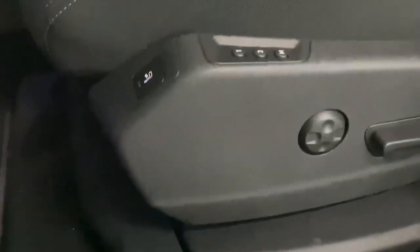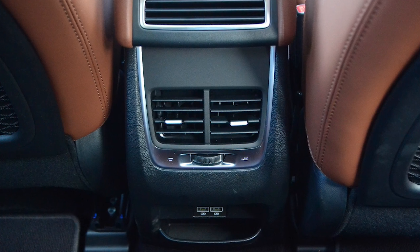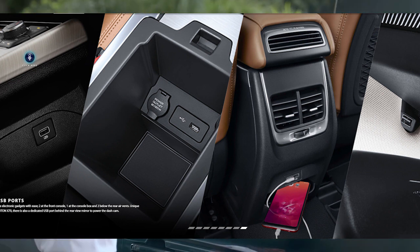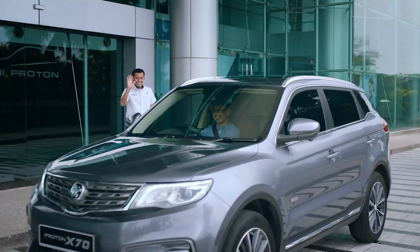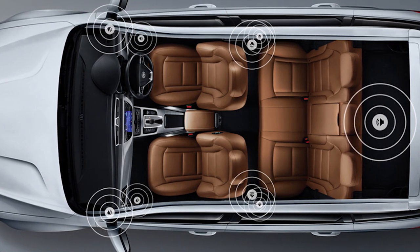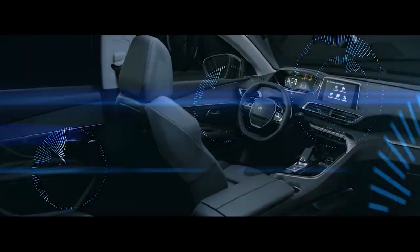The Allure Plus features one-touch rear folding seats, two-tier boot floor configurations, a 12-volt input at the boot, an eight-way driver seat and six-way front passenger seat. The X70, on the other hand, comes with an air purifier system, front ventilation seats, and six generous USB ports as opposed to just two on the Allure Plus. It also comes with eight speakers — two more than the Allure Plus — and a subwoofer from the reputable brand Kenwood, whereas the Allure Plus has an OEM in-house premium speaker.